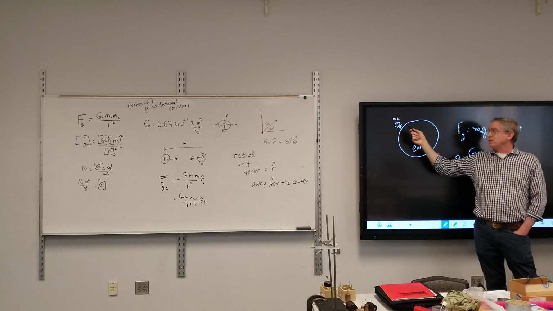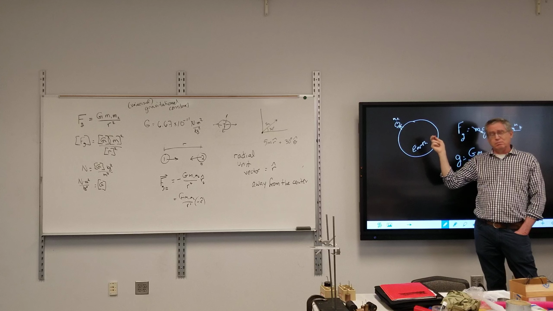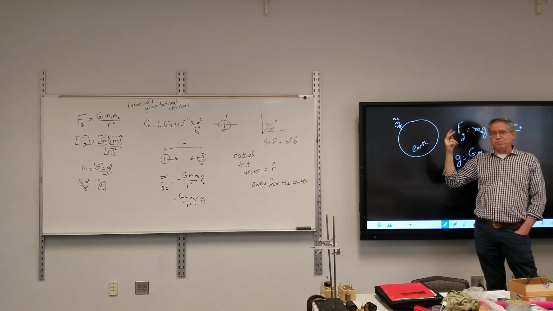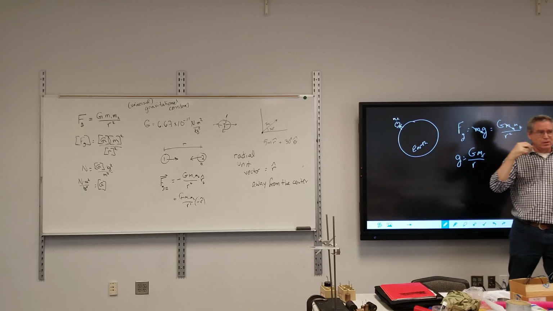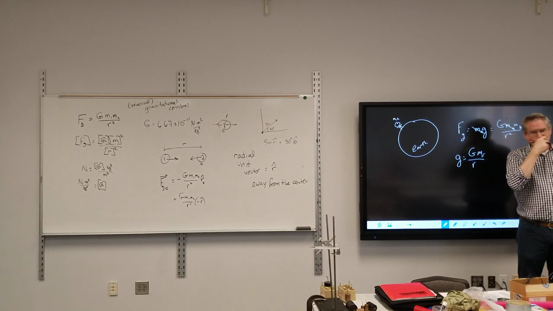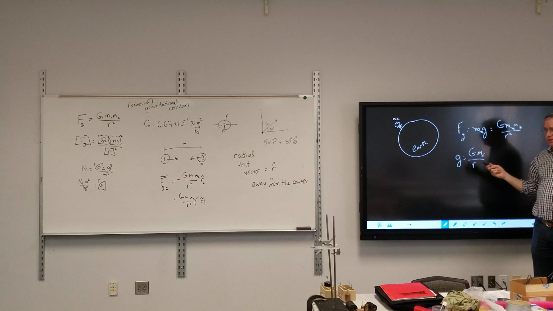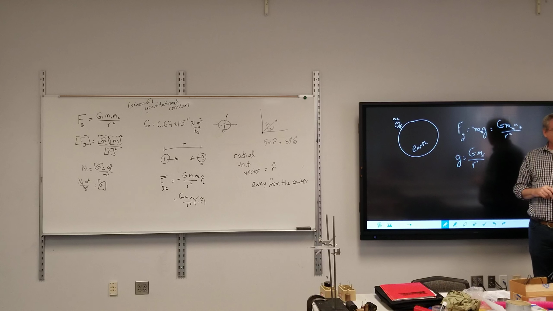If I want to find the gravitational force between me and the Earth, I have two objects. One of them's got to involve me, and one of them has to involve the Earth. Were you not asking the radius of the Earth? I was asking for what is r. Oh, distance from me to the center of the planet. So which part? Center of me. Yeah, it's from center to center, center of mass to center of mass.